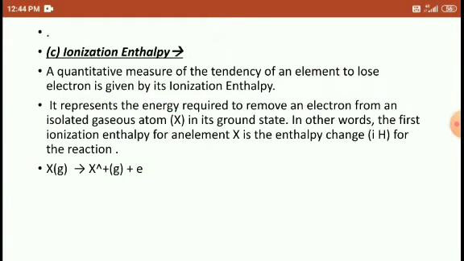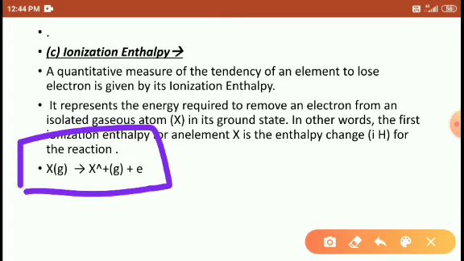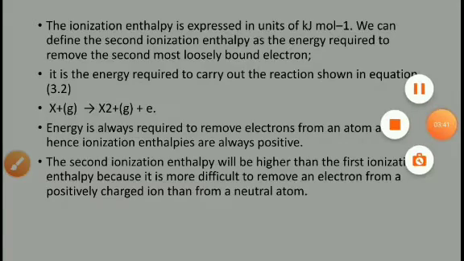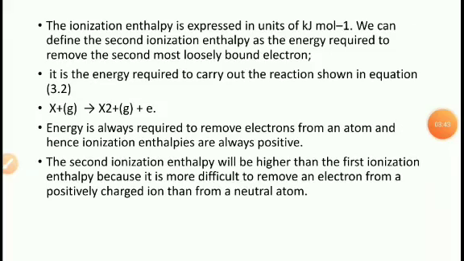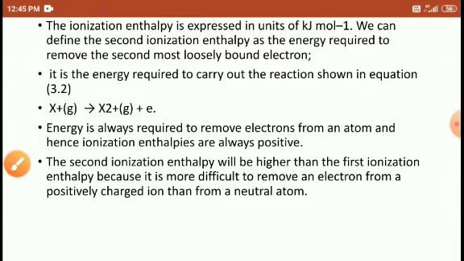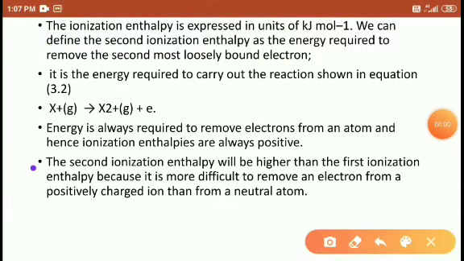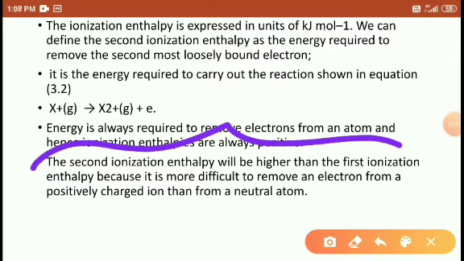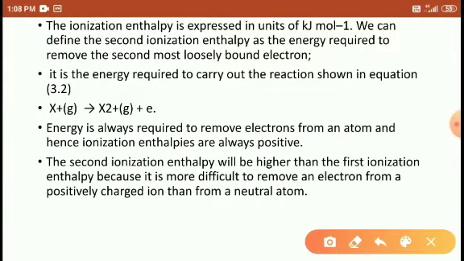Right, students. So look here. X turns into X plus by removal of 1 electron. So ionization enthalpy is expressed in the unit kilojoule per mole. Right? The unit we have to use is kilojoule per mole. The second ionization enthalpy is higher than the first ionization enthalpy. What is second ionization enthalpy?